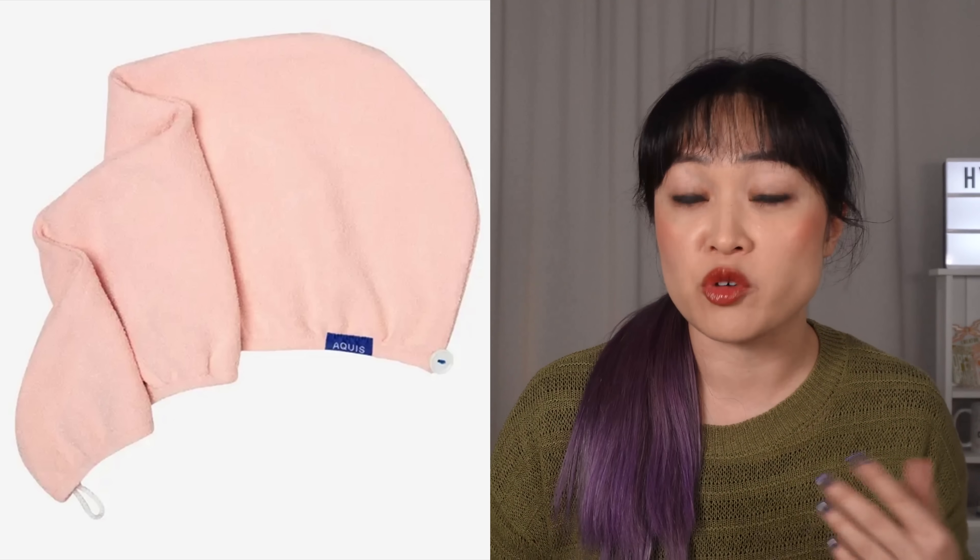Microfiber hair towels and turbans can really help speed up drying with minimal effort and minimal damage. These are made of a water-absorbent material that can form hydrogen bonds, and they go through a special extrusion process to create a really big surface area. The way towels work is: you touch the towel to your wet hair, and the water has two choices — it can stick to your hair or it can stick to the towel. If the towel has more exposed hydrogen bonding sites than your hair, the water will stick to the towel. The really big surface area means more hands for water to grab onto. Hydrogen bonds explain like everything.